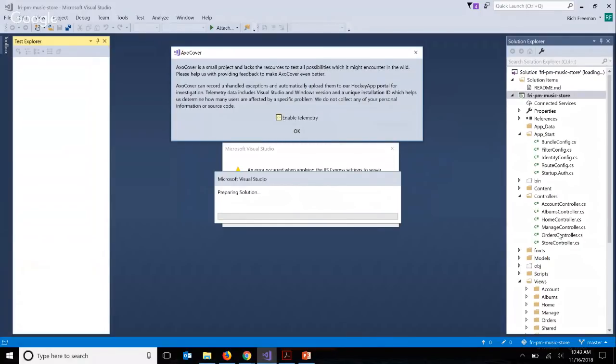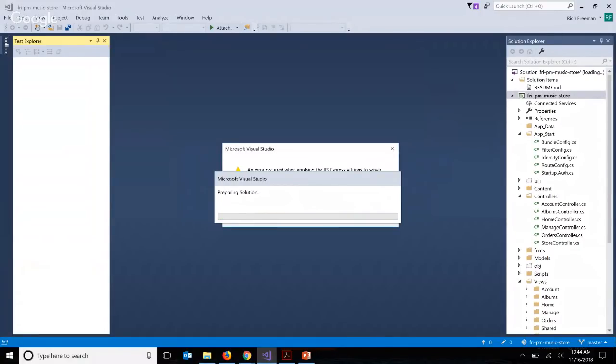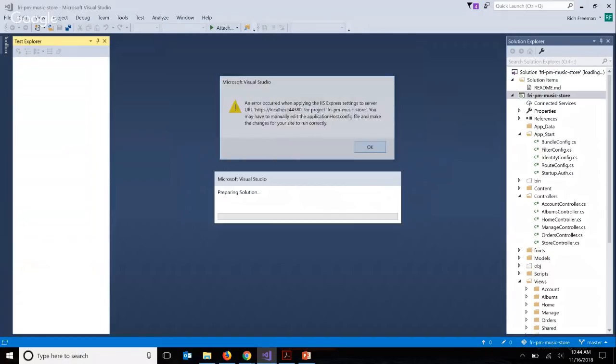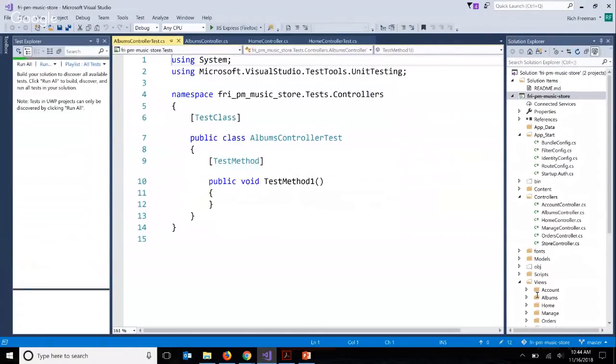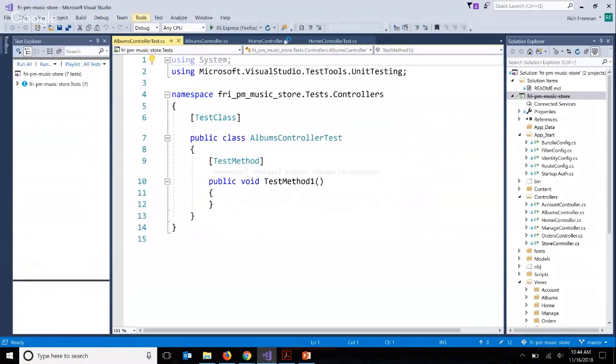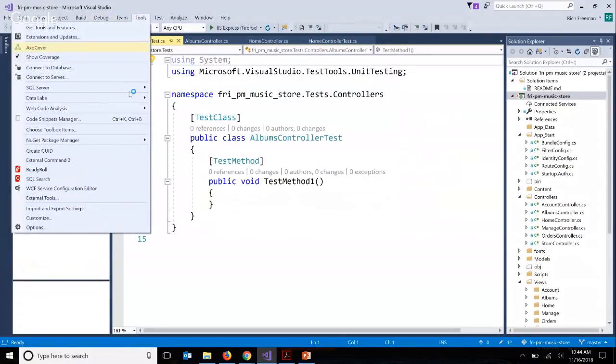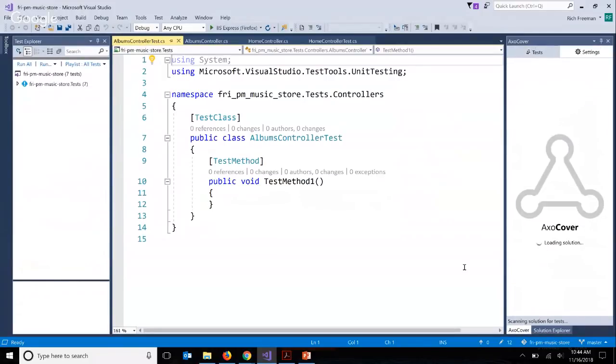I'm going to uncheck this. So maybe I'll open up this AXO cover tool and we'll let it run.